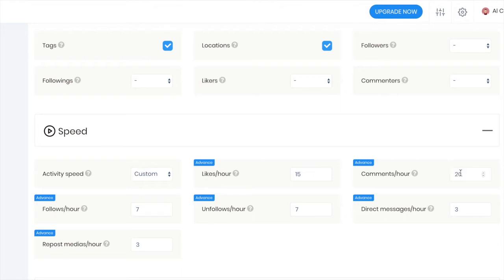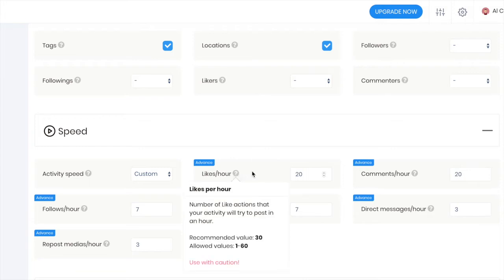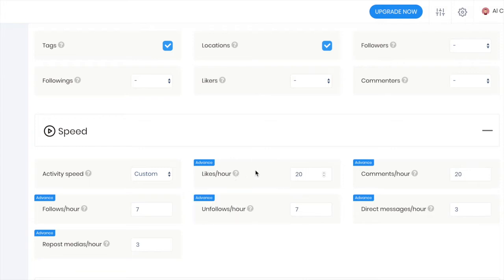Especially with comments, don't do 20 an hour with comments, but I honestly wouldn't do any more than 20 likes an hour or 20 follows an hour, because you will get banned, and you want to look at the long run of this software. You don't want to look at getting all these followers and traffic right now, because that's not the way to use these kind of softwares, because you'll just get banned. So make sure you're patient with it, and then you'll get the most traffic over the lifetime of your Instagram account.